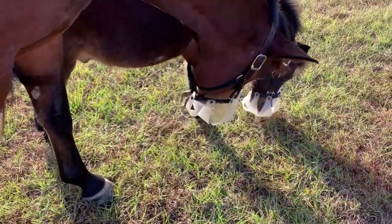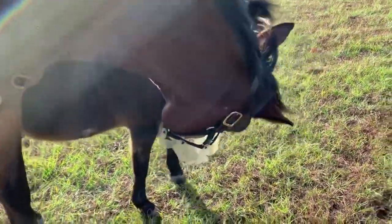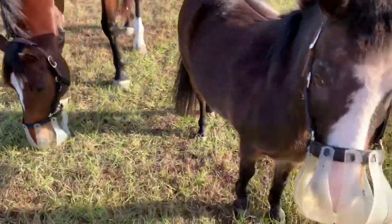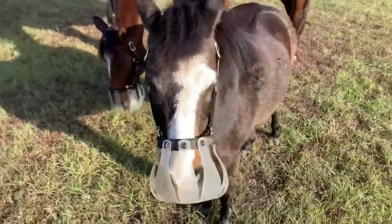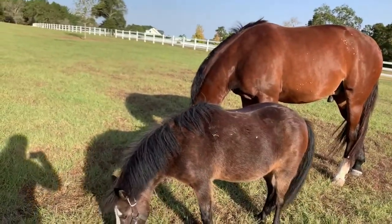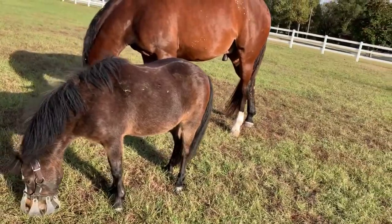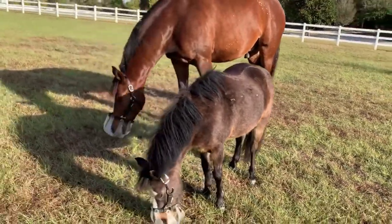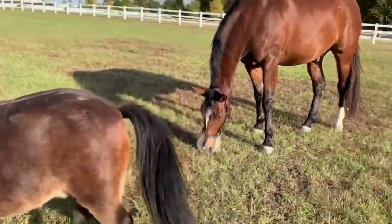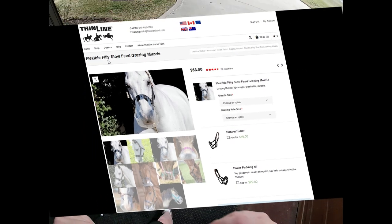So I had a recommendation that I should check out these muzzles, and I went ahead and bought three of them. So I have one for each horse because they're all chunky monkeys. And what I realized is I'm really excited to go through this product review and show you the differences between the current muzzles that they had as well as these ThinLine muzzles. So I'm going to go ahead and show you how I put them together as well as walk you through the benefits that I found for these muzzles.